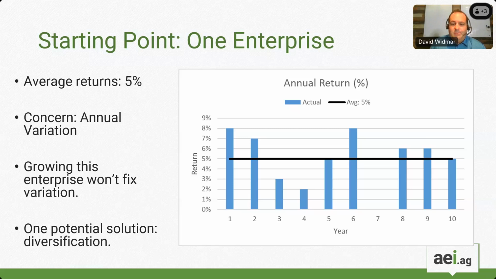If you were to just double down on the current level of activity, so if you have 1,000 acres of corn and you're just going to add 1,000 more acres of corn, you're still going to see this risk portfolio, right? It's just going to be bigger numbers, but you're still going to see these high highs and these low lows. And so this is why diversification has some opportunities, is that we want to grow the business in a slightly different way to helpfully take out some of that downturn.